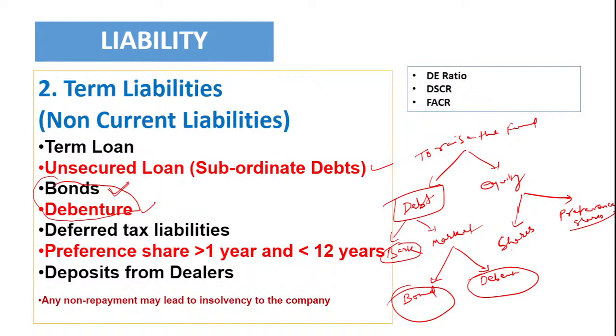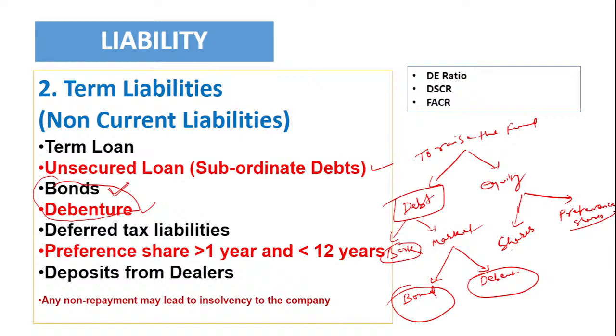But in debentures, whenever the company floats them, there are no such underlying assets. If the company becomes bankrupt and goes into liquidation, in that case the investor of the debenture does not get any money. In the priority waterfall mechanism, if they are able to get, they will get. Otherwise, it is totally unsecured in nature.